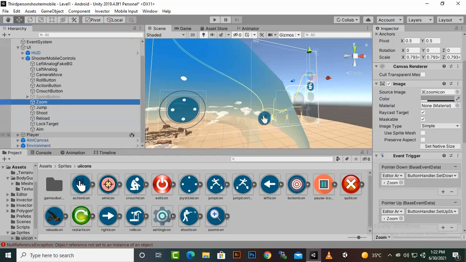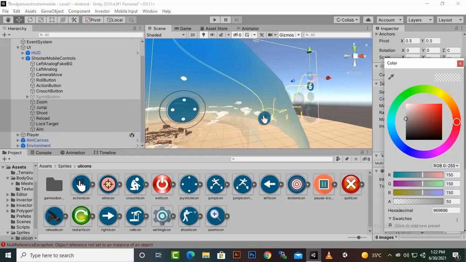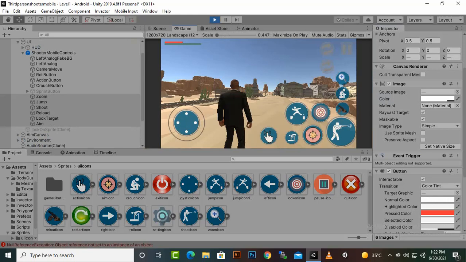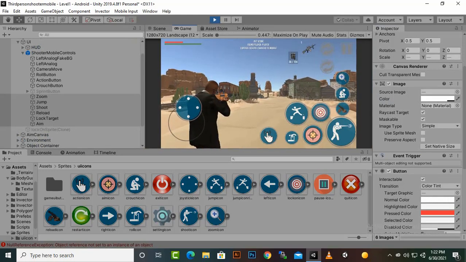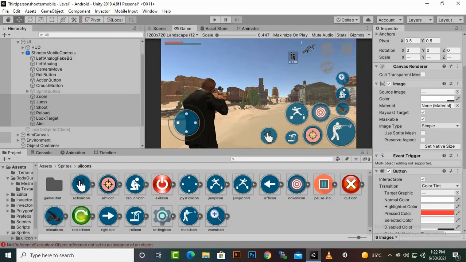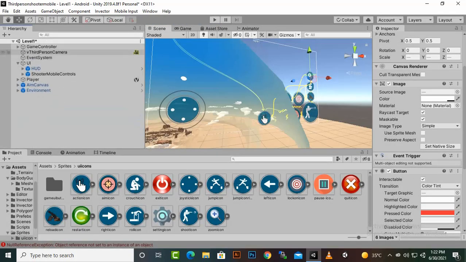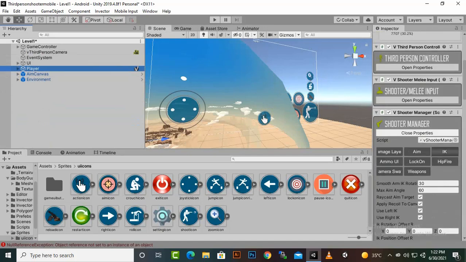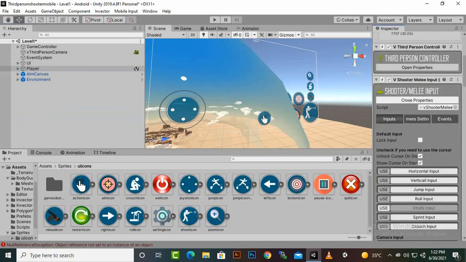Also for these buttons we will select all the buttons, select the color, choose white, and here we will add 200. That's nice. If you play the game you will see new icons for our UI. Yeah, that's nice. You can see we can move, we can shoot, and this problem of aiming is actually due to the player, and then this default aiming property is enabled.